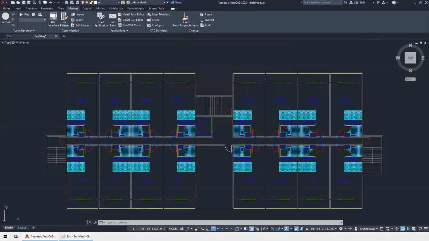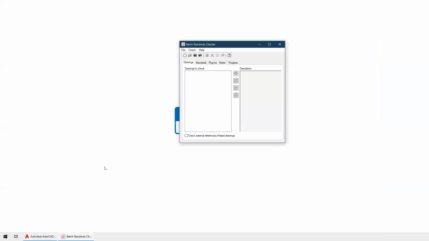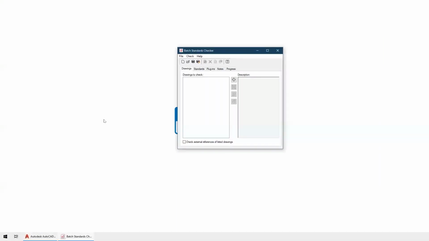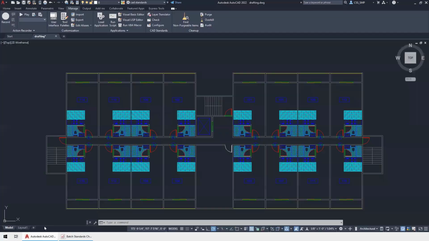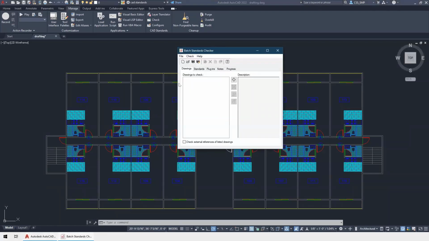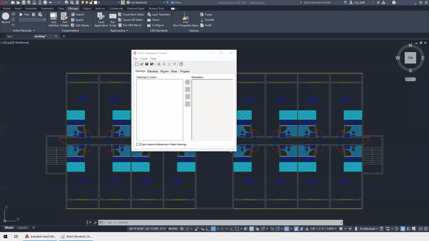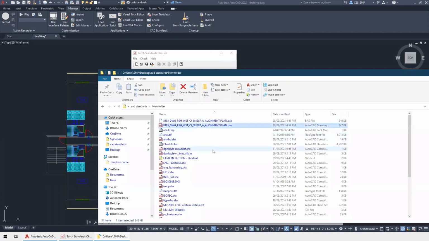This is a separate application to AutoCAD, so I don't need AutoCAD running at the moment. So, this is a separate item. I'll just bring that up. The white's a bit bright in my face here at the moment. So on my PC, I have a folder and it has a DWS file in it, and I've got multiple files I want to check with.